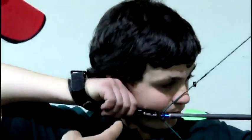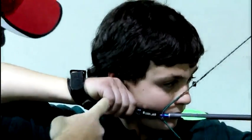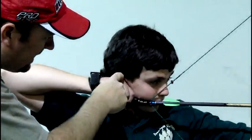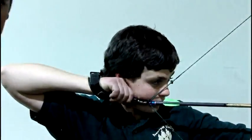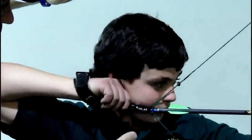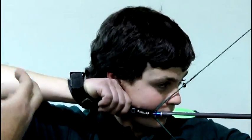So we're going to look at a peep sight that is installed too low. Okay, in order for Tristan to see through that peep sight, his anchor's good here against his face, it's just too high. And being up this high, he's really having to lean his head forward to get down to that peep sight. This is not a natural position for you. You're going to have to work hard at this, and it's not going to be as accurate as a natural position would be.